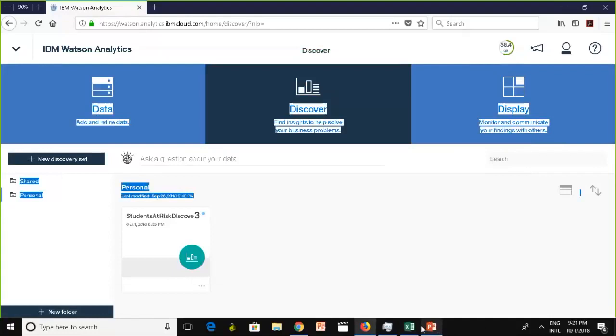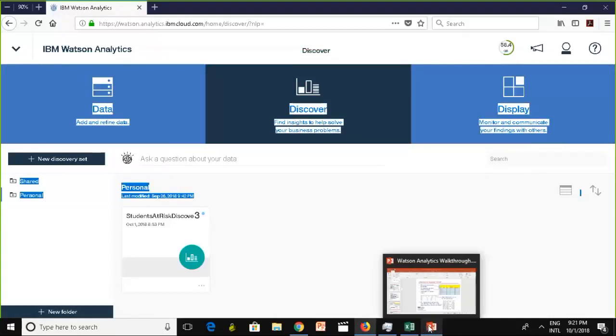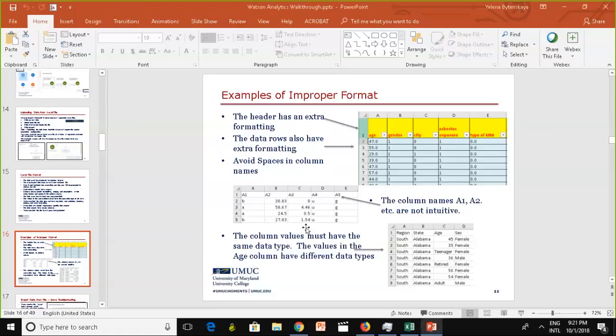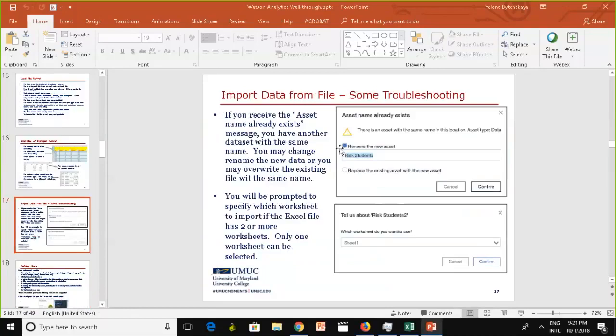Okay, so what you just saw was a tracking spreadsheet. I have a spreadsheet where I track all accounts. Now this is just an example. If the Excel file that you're importing has more than 2 tabs, you'll be asked to select which worksheet.